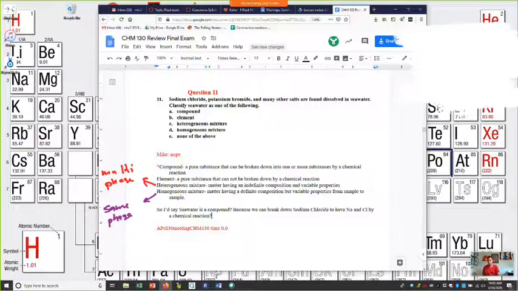And you have to be careful with how you interpret what the question is asking. So in this case, we aren't saying pull a bucket of water out of the ocean. We're saying if I take sodium chloride and other salts and I dissolve them in water, what do I have? Do I have a compound, element, heterogeneous or homogeneous? The reason they're using seawater is to try and make it a more real-world application. The problem is the real world's a little bit messier than we're attempting to have you see. So, in this case, homogeneous makes the most sense for this answer.